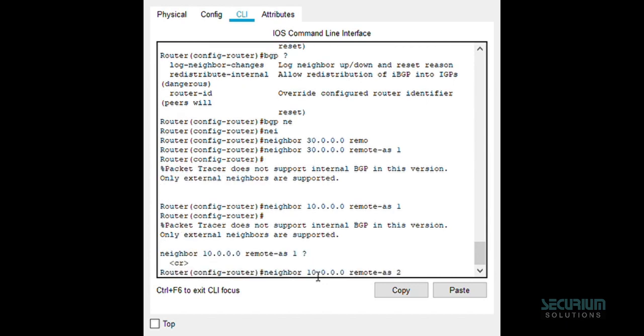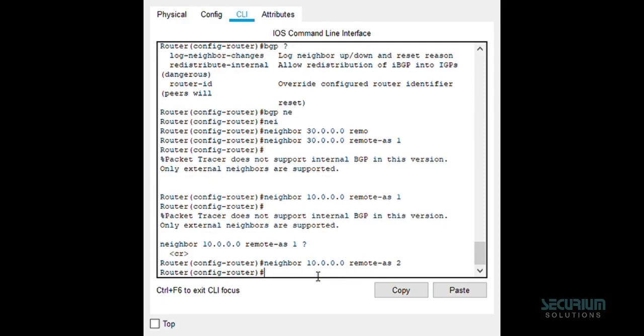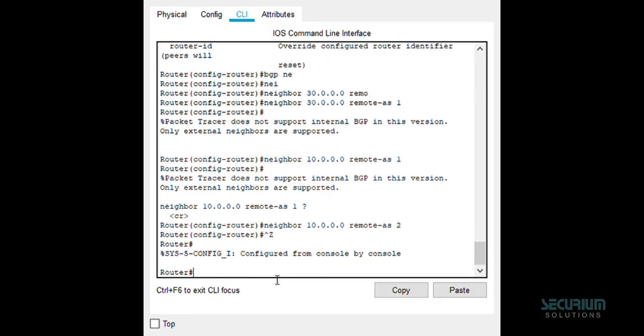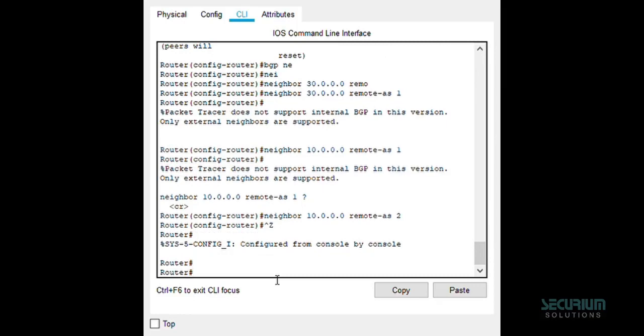Okay, now it is done. I have to give the specific ASN number, because we have to introduce two different sets of protocols. So if there is OSPF or EIGRP running, I can synchronize or connect with BGP. This is how we do it, and we can check what the neighbor's IP address is also. So how do we do this?